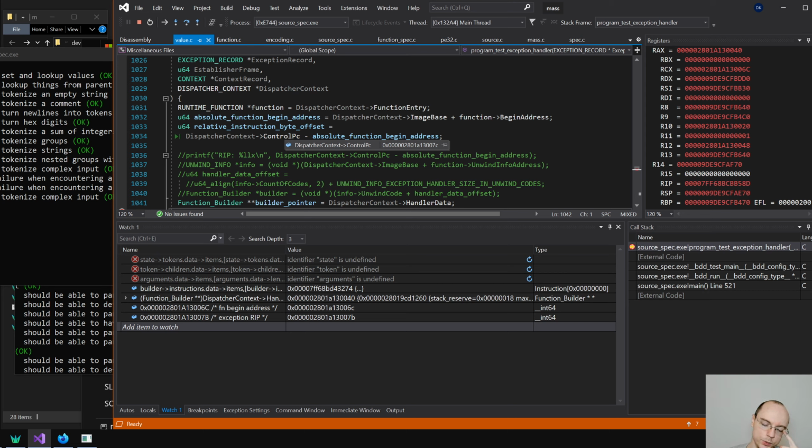So it points to the end of it. Okay, it's not a problem. The problem is, why do we get weird absolute function begin address? Actually, we get it correctly. Very confusingly.